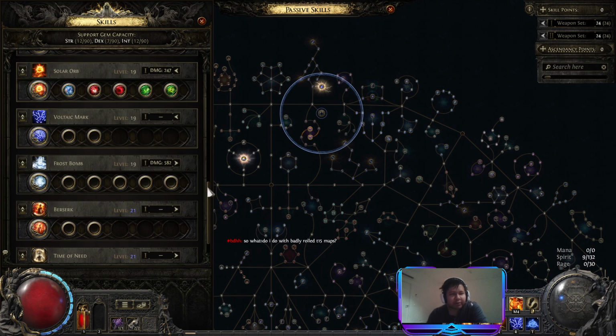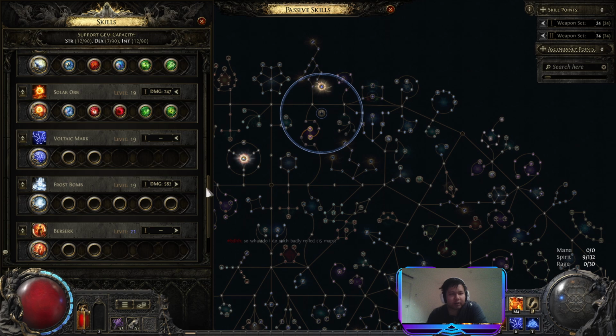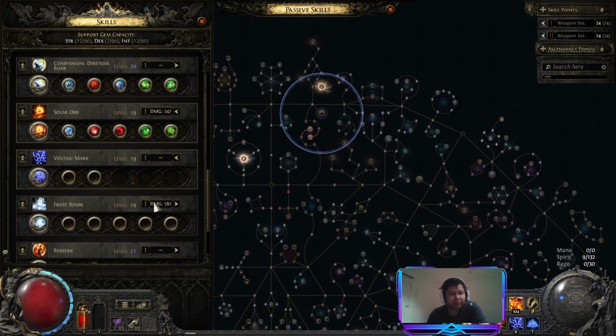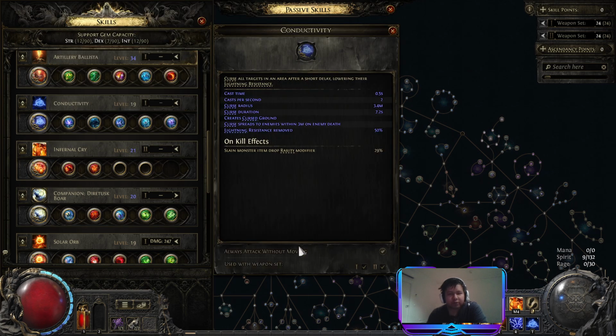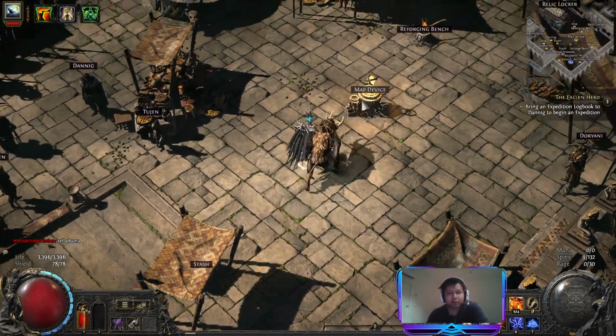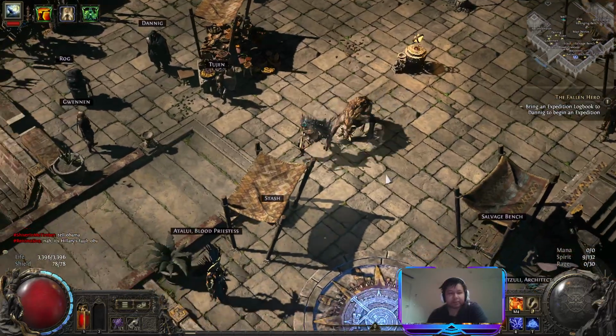We're running Berserk. So we're dropping Frostbomb, and conductivity is at the moment, what is it applying? Lightning resistance removed is 50%. So we're removing 50% of lightning resistance. Cool. So let's try it out in Breach.